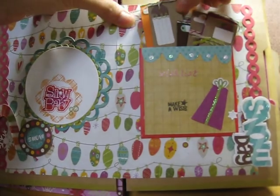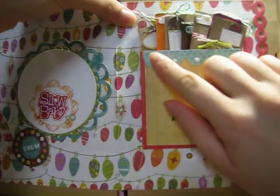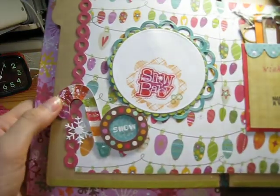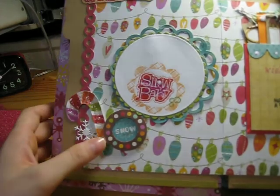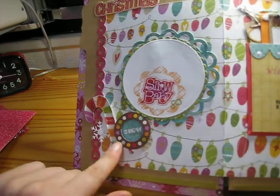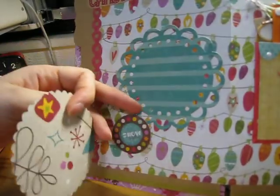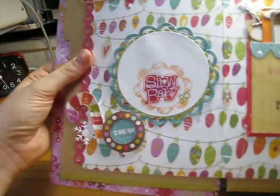Oh my gosh, you're gonna love it. I thought that was a super idea. I know some companies make ones with 10 tags in them, but I thought it would be neat to just make my own like that. So this one I used the distress crackle here, and I've got another stamp. This one I put the die cut, and then I popped up the circle to make a frame. And this is snow baby — it comes out and you can put a picture on the back. You can also put a picture here. This is also from an MFT die — I love that one.